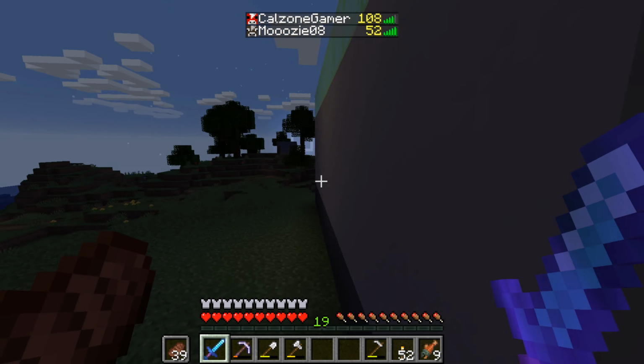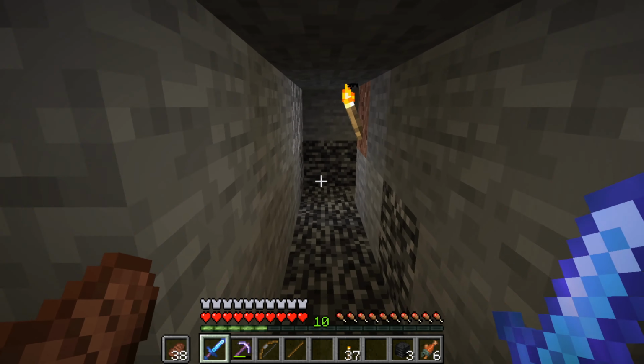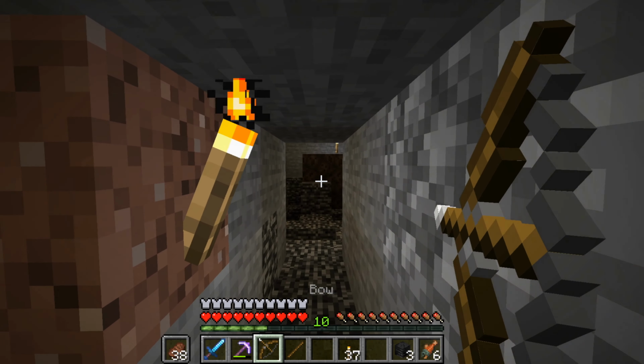Okay, so the plan is that once it spawns, we go into here, and hopefully, if we turn around this corner, it'll destroy these blocks, but it can't shoot us. And then I guess we're just gonna have to hit it from here.